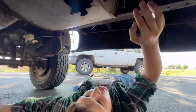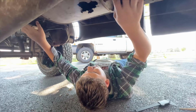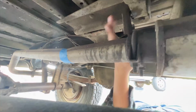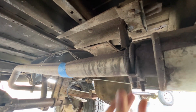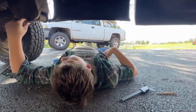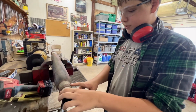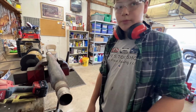All right, so what we did is we marked the places where we're going to cut, right here with tape, and right over there on the other side with even more tape. And what we've decided is the hangers on the back, we do have those. We're going to see if we can reuse those, because if we can, that'll save us some money. We'll just take them off and flip them around backwards, because the glass packs we're putting on are longer than these generic mufflers. What we're doing is we're cutting off the old exhaust pipe, which is welded to the glass pack. So we're going to cut off these old welds, and then any pipe that is left in here, we can just hopefully pull out.